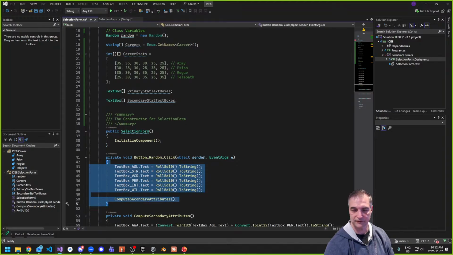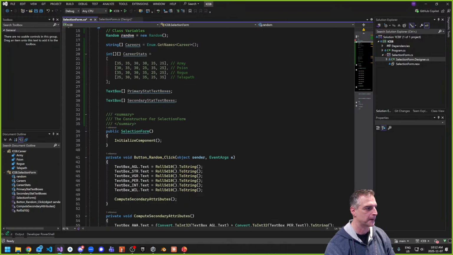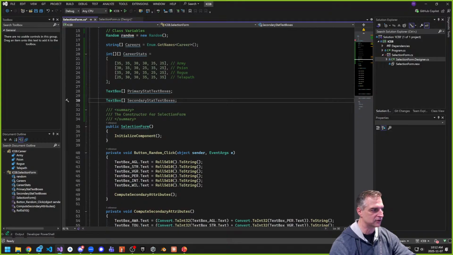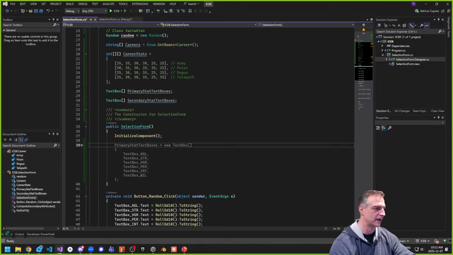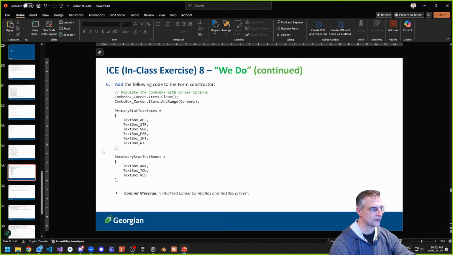Because that's the context they live in. This is the scope of those variables, right? So I kind of want to do this up here. They're in the class scope, so anything can use them. They're in this curly brace box, as an example, okay? So now that I have this inside of my constructor, this is a great place to initialize some of the other things.